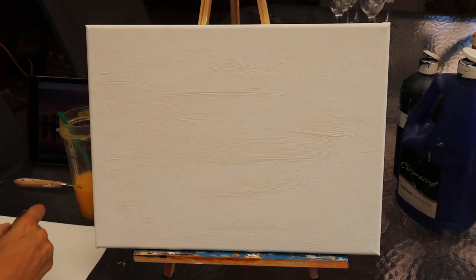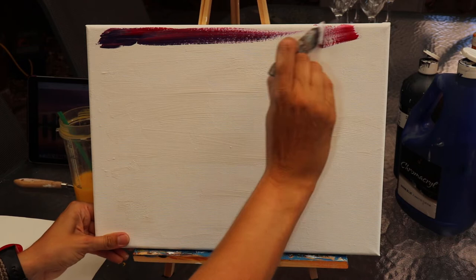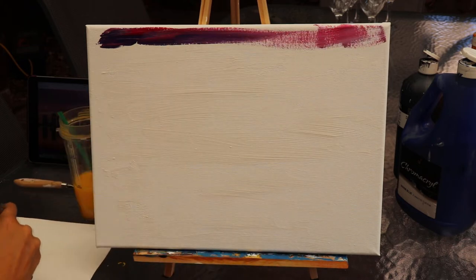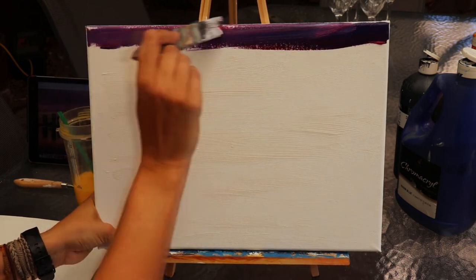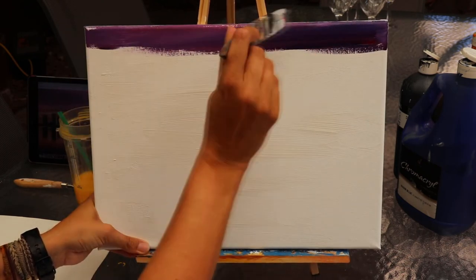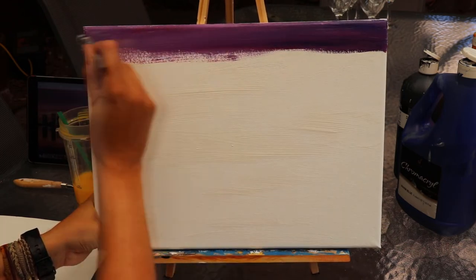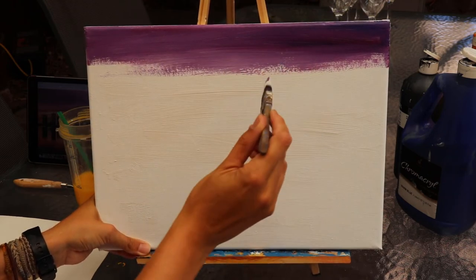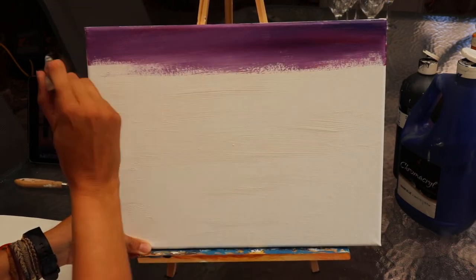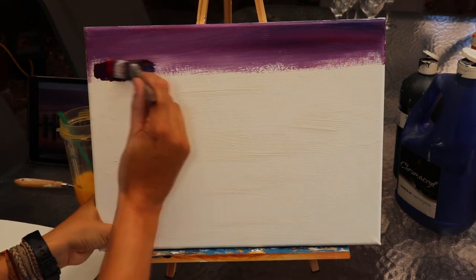So as always, I've already pre-primed the canvas, and now I'm mixing together the cool red with that warm blue. The reason this is so crucial is that when you come to mixing purple, you've got to choose the red and the blue. You always get variations of every primary color, and generally it is a warm or a cool. For example, the warm red has a hint of yellow in it. Now, if you mix all three primary colors together, you get brown.